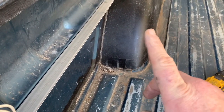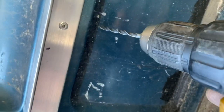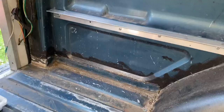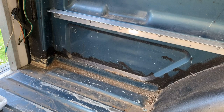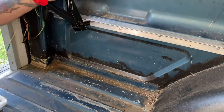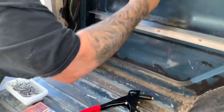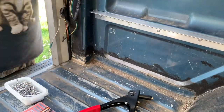But let me go ahead and show you guys just how easy it is to remove these if you happen to do it this way. So I'm gonna take this one right here. You put the drill bit right in the center. That head pops off. And that's really it. You can push this, push it all the way through. So let me put one back in that guy's place. But that guy, here, that's solid. That ain't going nowhere. You could dance on it.